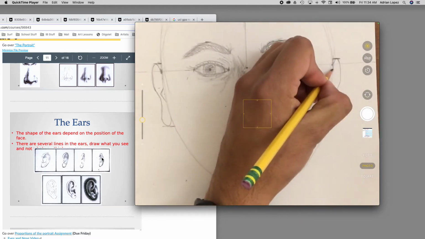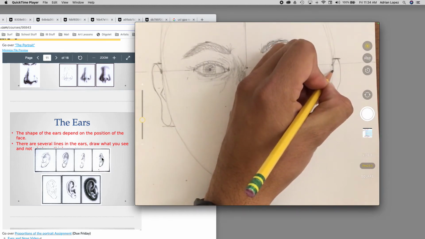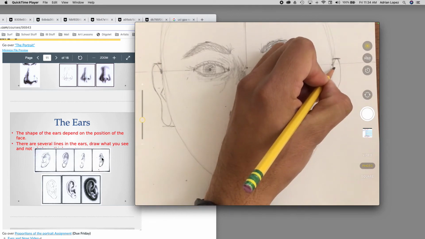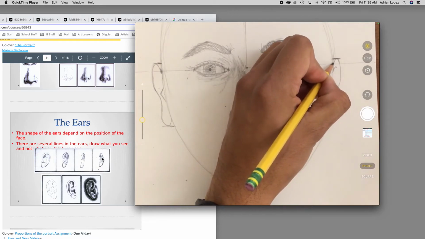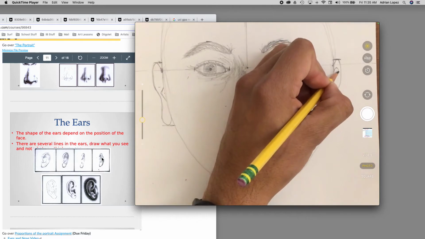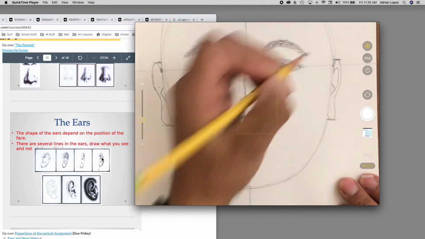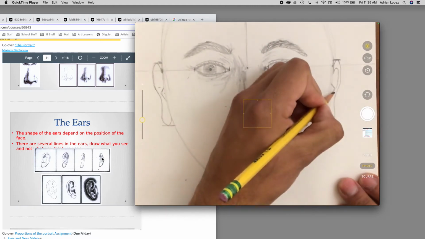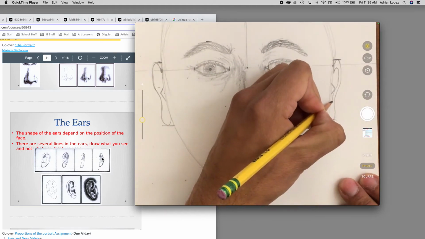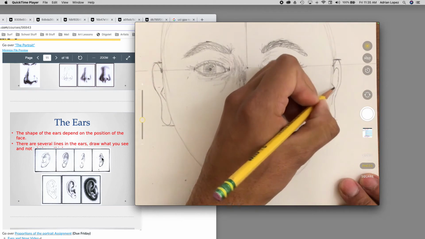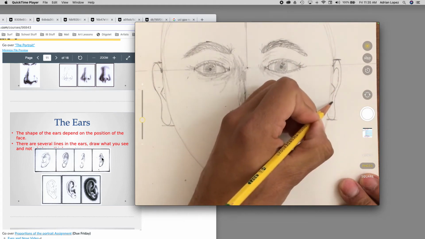And so we technically have another line here. Starts here, hugs the outside line we made of our ear, and then hugs the outline until it goes down to the earlobe right next to that little curved or rounded triangle we drew, and then it goes back in to the side of our face.